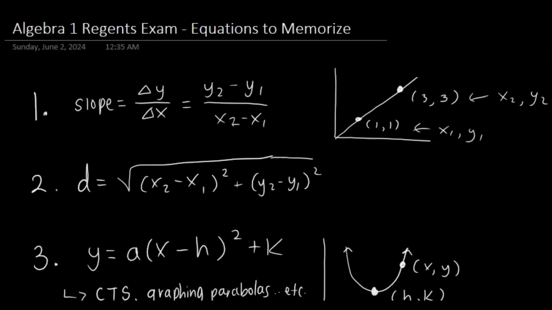Hey everyone, so in today's video we're going to be going over some Algebra 1 equations that you should memorize for the Regents exam. So for the Algebra 1 Regents, you are going to get a reference sheet which has a lot of useful equations, but there are a couple equations that are not on the reference sheet that are super important to know, and I would highly recommend memorizing them for the exam.